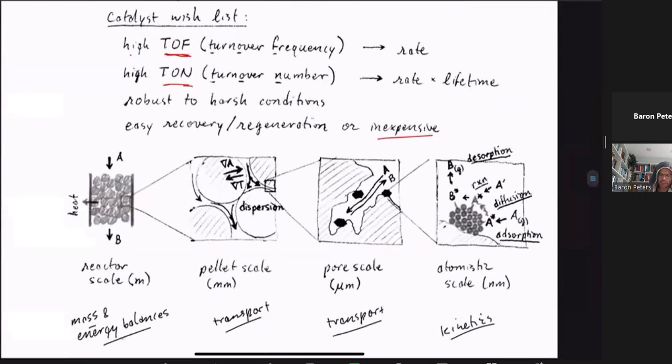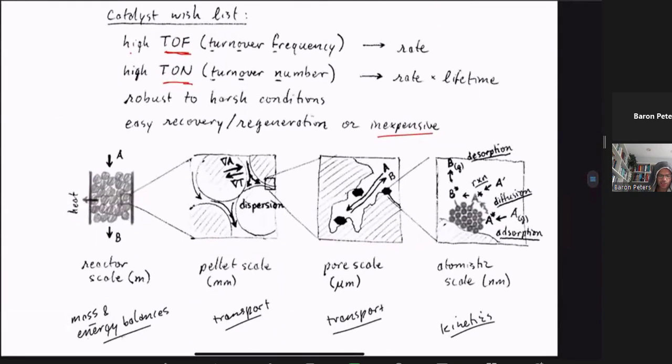Okay, so if we look at the anatomy of a heterogeneous catalyst, we have the reactor scale where we think about the walls of the reactor. We have flows in and flows out. We have heat transfer coming in from the walls, perhaps. We have a packing that's often known as a packed bed or a fixed bed. And so this is the sort of 1 meter size scale. And if we zoom in on the packing itself, we see that there are interstitial spaces, there are the catalyst particles, and there are flows between them that are splitting and recombining. That leads to dispersion and greatly accelerates mass transfer and heat transfer.